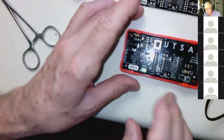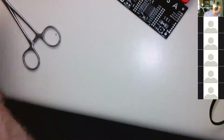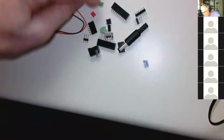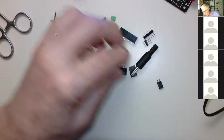Okay, so you'll get this board, and then in addition to that, you'll get all these parts, which I'm going to show you. So I've packed these myself, and I've been super careful. So when you dump them out, make sure you don't lose these little shorting blocks, because they're very small. Make sure you don't lose any of these.